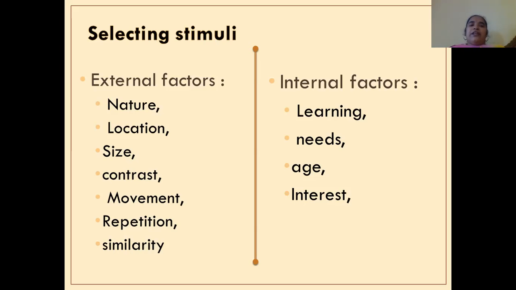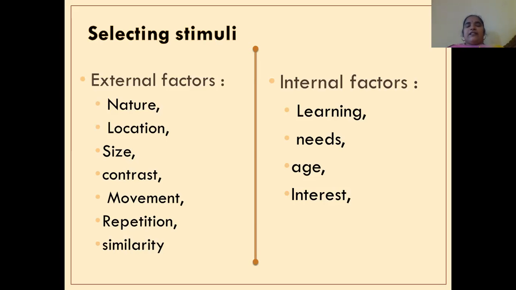Then whether you are seeing the same thing only once or it is happening repeatedly around you. Repetitive incidents, transactions or objects are remembered better than those objects which are seen or dealt with once in a while. Then similar things will register in your memory faster than rare things.